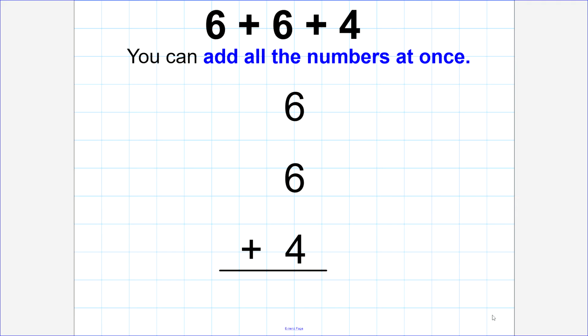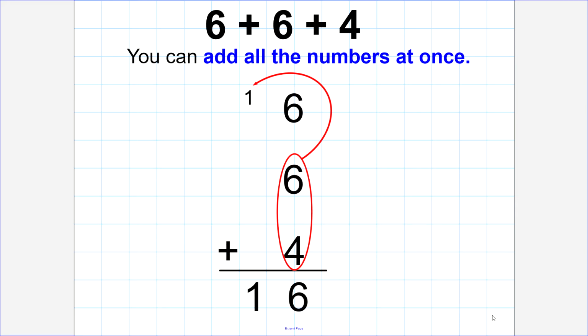We're still going to make 10s. We're still going to regroup. It'll be just like adding two numbers, except now we have 3 numbers to keep track of. Look at the numbers 6 plus 6 plus 4. I notice right away that there's an easy 10. So I'll go ahead and group one of the 6's and the 4 together to make a 10. 6 plus 4 makes a 10. So I'll regroup that 1 ten to the tens place. After I regroup that 1 ten to the tens place, I can see that I have just 6 left in the ones place. 1 ten and 6 ones is 16. So 6 plus 6 plus 4 equals 16.